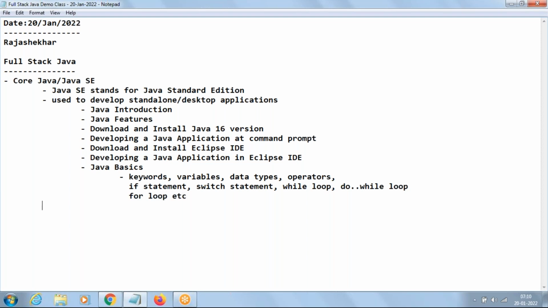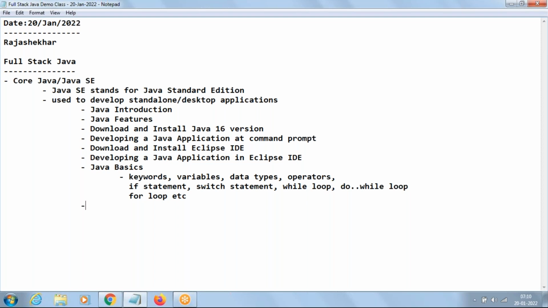This is where we do more programming and increase our logical skills. Once I start Java basics, I'll give you assignments, which you need to complete and submit back.